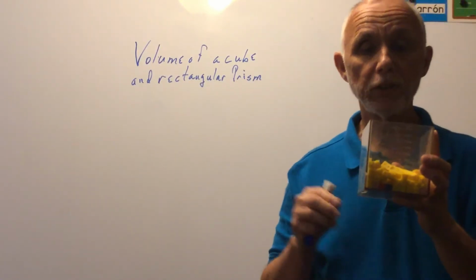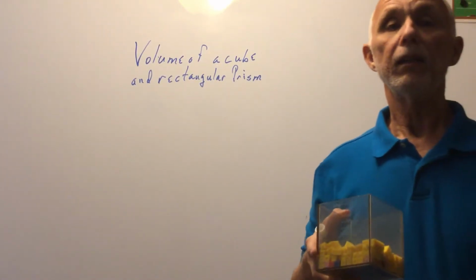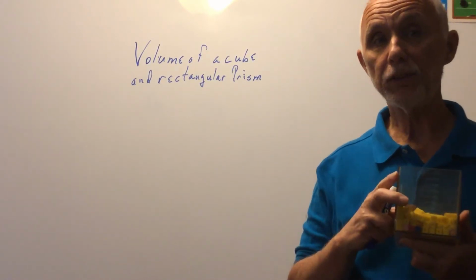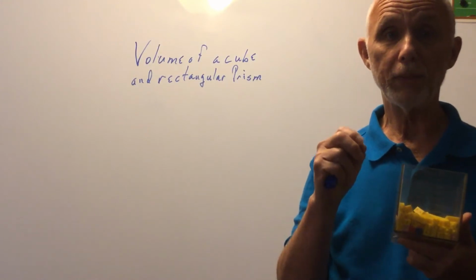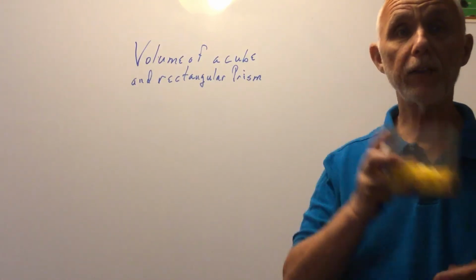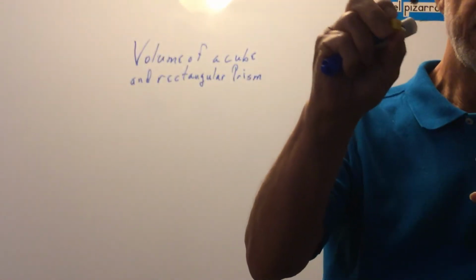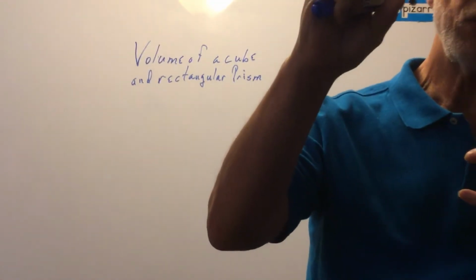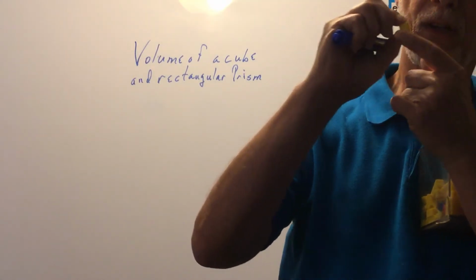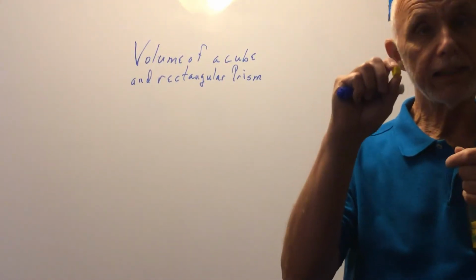Now, to measure the volume, I want to see how much I can fit on the inside. And remember, perimeter had a straight measurement like centimeters. Area had a square measurement because we were doing 2 dimensions. So to measure volume, we need 3 dimensions. I don't know if you can see this right here, but this is a little tiny cube that happens to be 1 centimeter tall, 1 centimeter long, and 1 centimeter wide. Because of that, it's called a cubic centimeter.